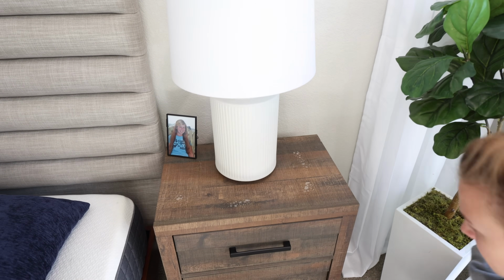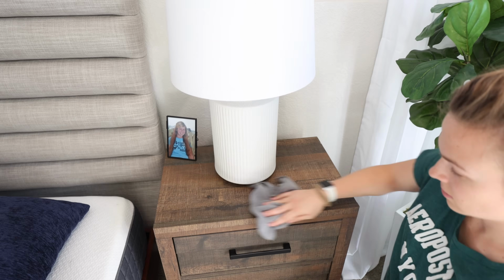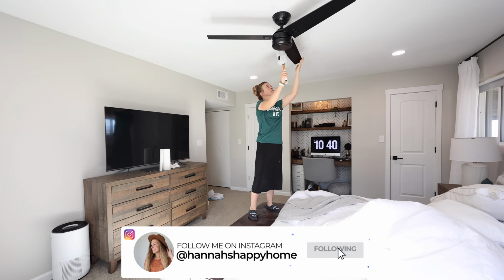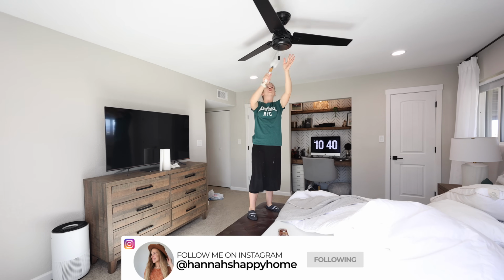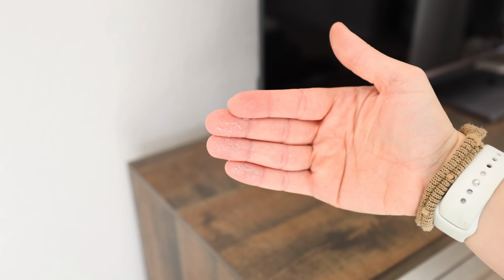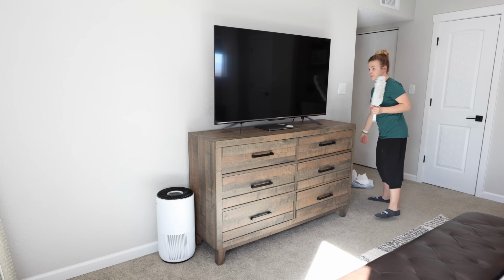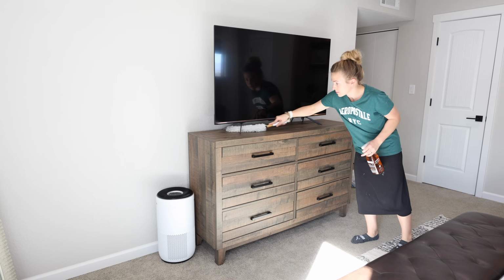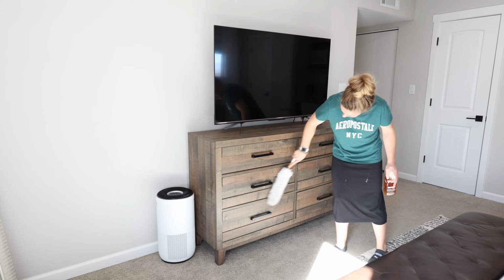It had been about 2 months since I dusted this entire room, so there was a good amount of dust, but it wasn't too bad. Once I dusted the nightstand, I dusted off the ceiling fan, which usually collects the most dust, and then I dusted off this dresser and also scooted the dresser out so that I could clean the floor underneath. The robot vacuum can fit perfectly under our bed, so it does vacuum under there when it vacuums this room, but it can't fit under the dresser.